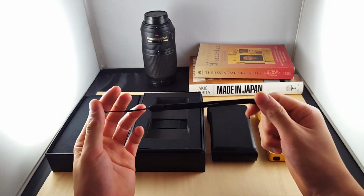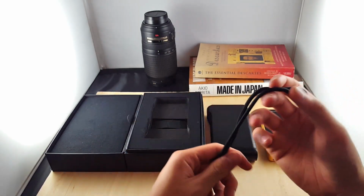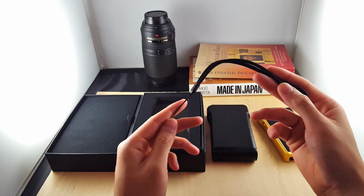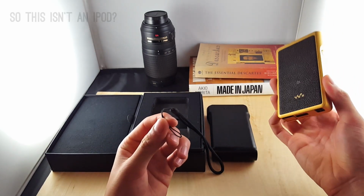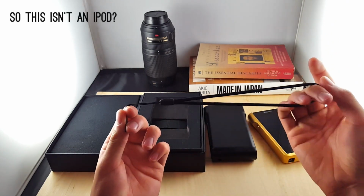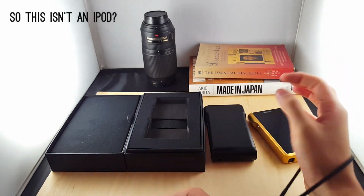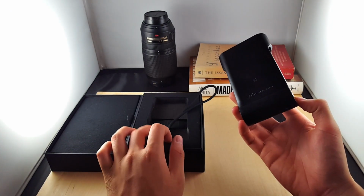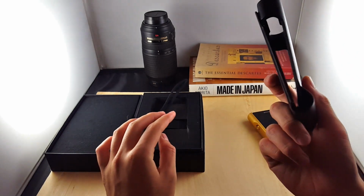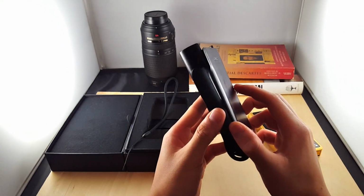Now, let's start with the wrist strap. If you try using the NW-WM1Z with this wrist strap, you're probably going to end up breaking your wrist. It's 0.5 kg, people. There's no way you're going to be able to use this wrist strap in any meaningful form. This wrist strap wouldn't even be that big an issue if the case was better designed.